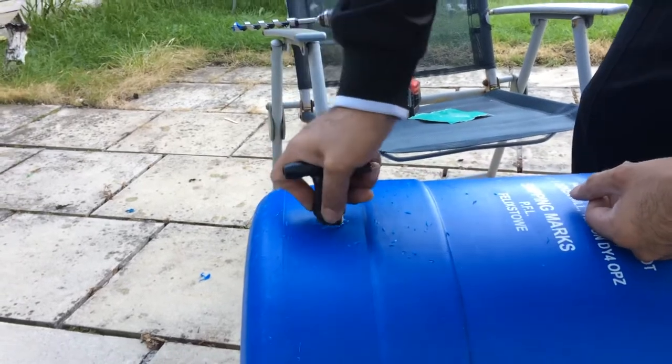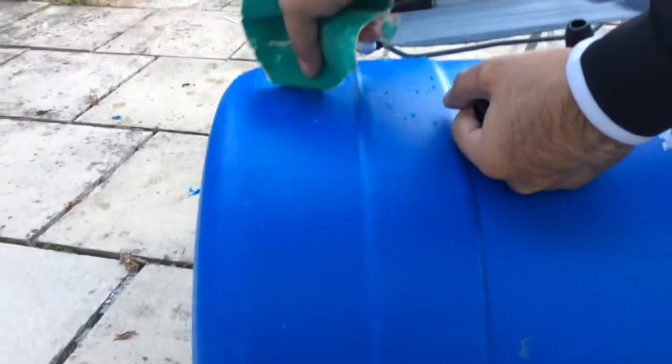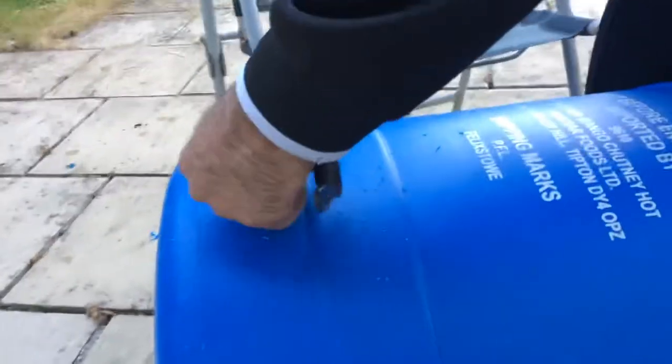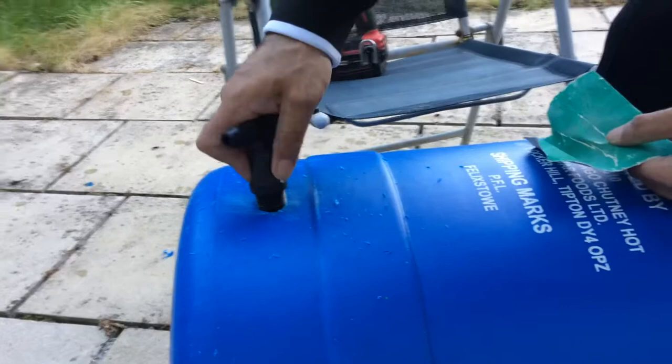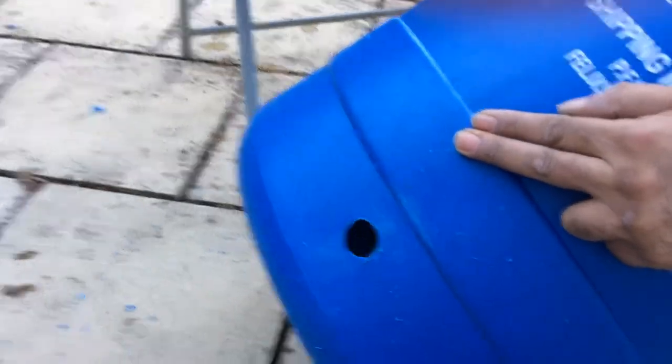Sideways. Okay, let's clean it down. This is where the sandpaper comes in. Still think that I'll probably need a tiny bit more. Should do it. Let me clean the inside. That's where the back nut's fitting. The inside is pretty much clean, but give it a little bit in case.